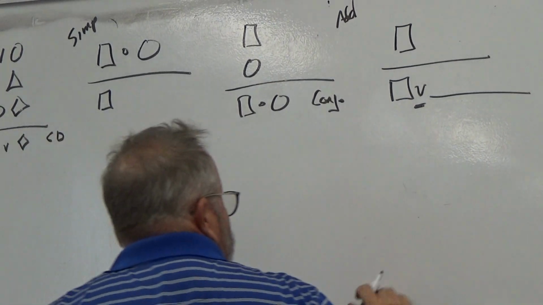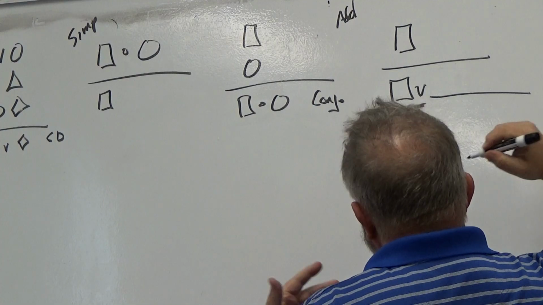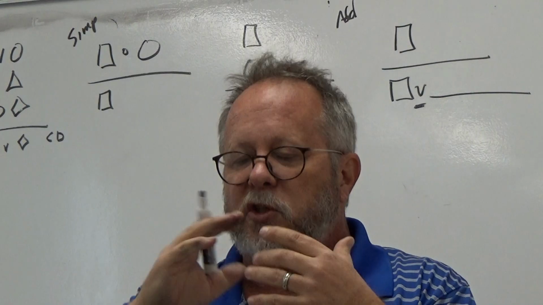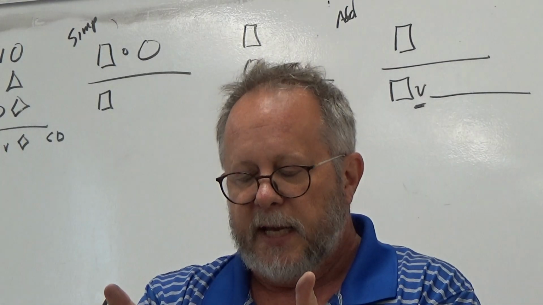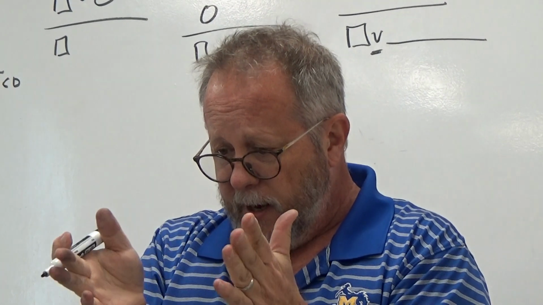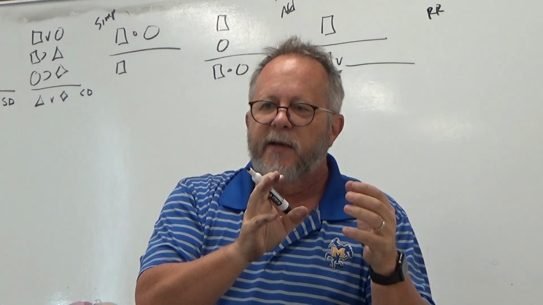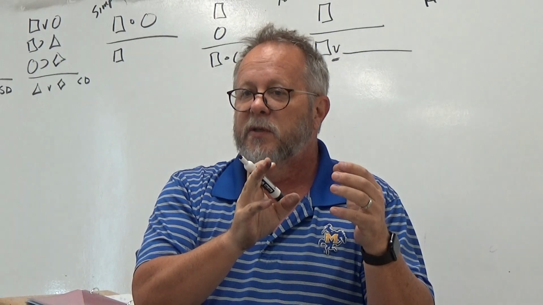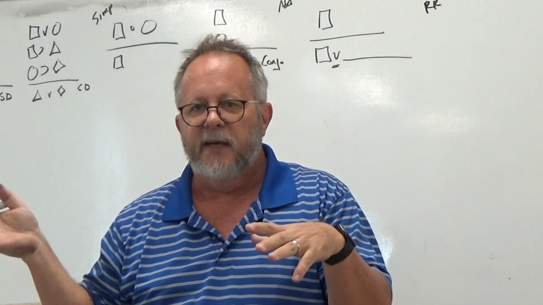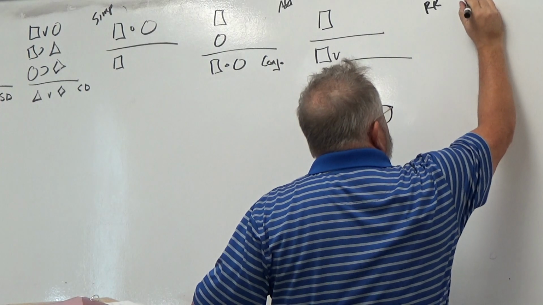So now I'm going to start the rules of replacement. So these are the rules of replacement. These are equivalences, which means wherever you have an instance of the one, you may change it to the other, okay? And it could be the case that you're changing the entire line, but you can also change part of a line, like the antecedent of a conditional, using the rule of replacement, so long as you leave everything else the same. Does everybody understand that? Okay. So, De Morgan's is the first one we need to talk about, De Morgan's.